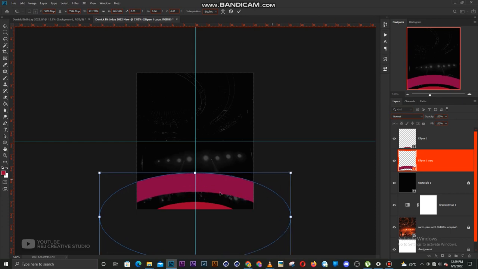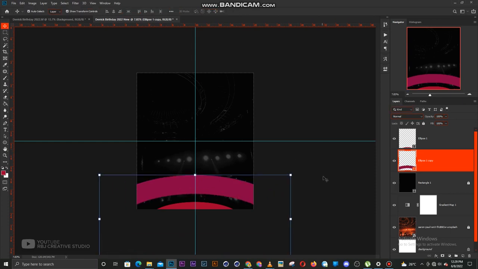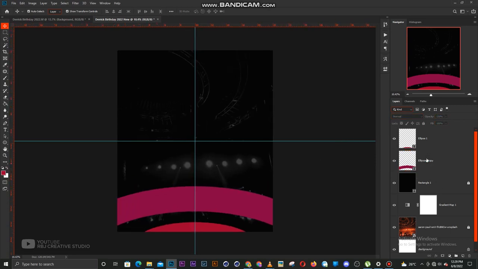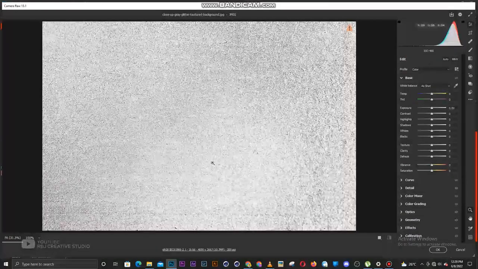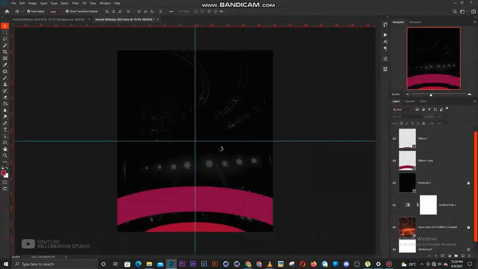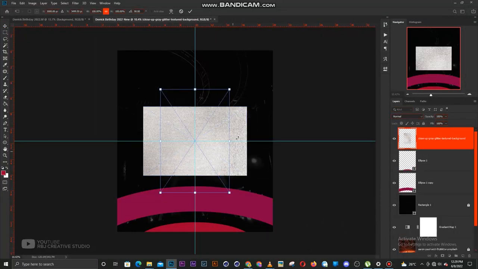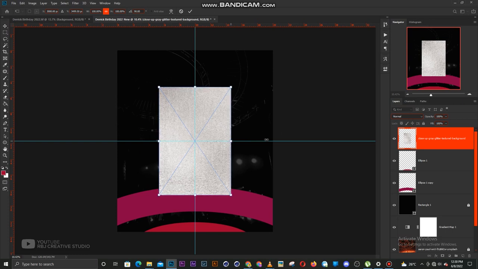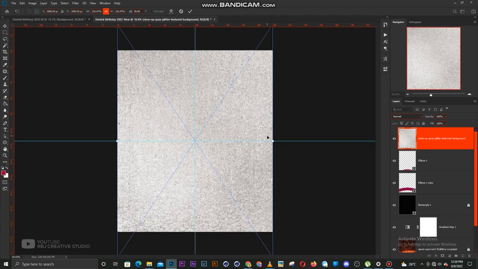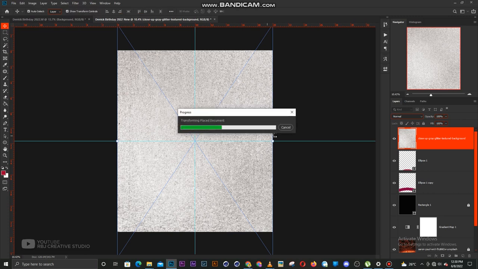So after doing this, the next thing to do is bring in the images. But before that, I have this noisy gray glittered textured background that I mostly use. I'm just going to add it to the whole thing that we did just now, to add an effect to the whole work. It's really dope. So rotate it to 90 degrees clockwise, scale it up to fill the whole workspace, and click enter. Wait for it to load because my machine is damn slow.